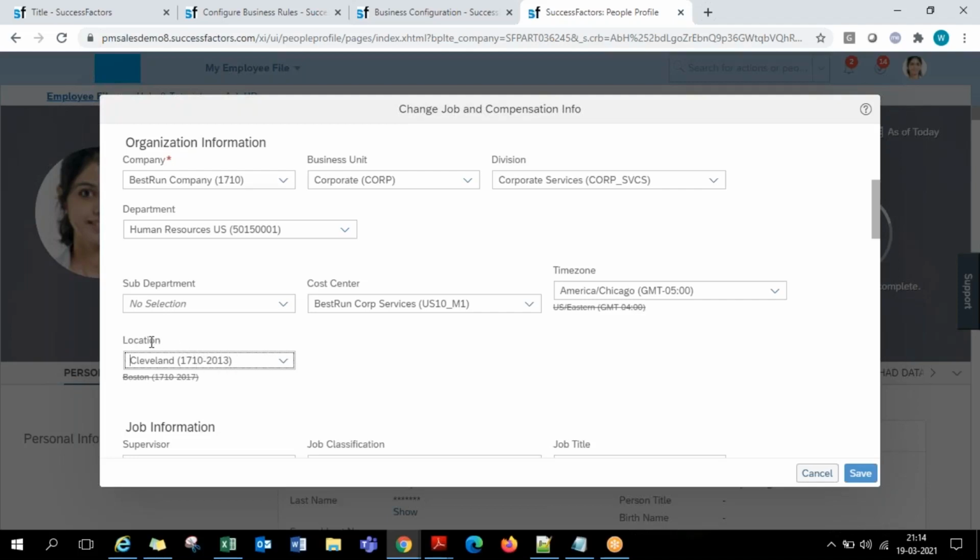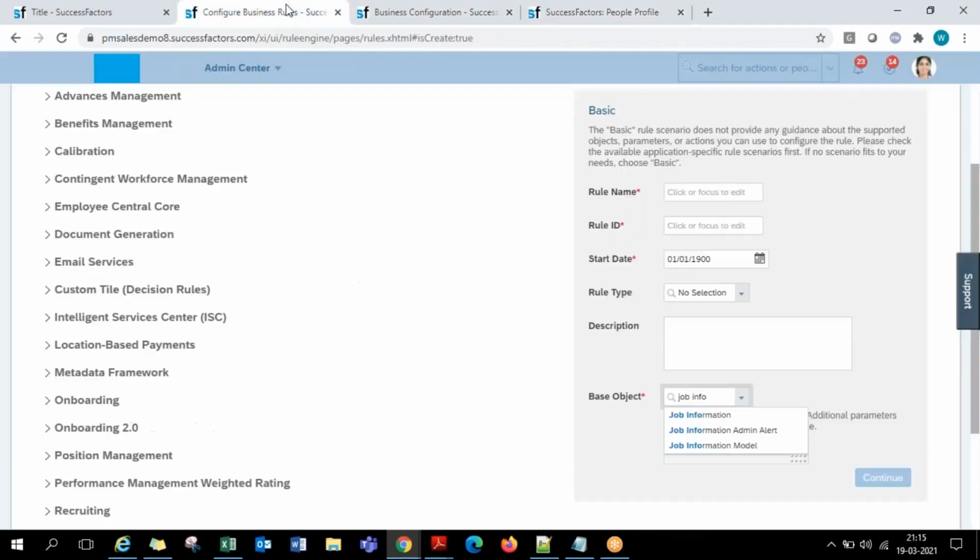System will understand. In this field, whenever you are entering anything, it is a field level rule that we are writing, a field level rule. So here you can directly go with the plain job information. You need not go with the model version. Okay, even why is that also you will get to know. So whatever rule that you're now going to write, you will choose the normal version. You need not require the model version. So job information is what you can pick and you can start the rule.